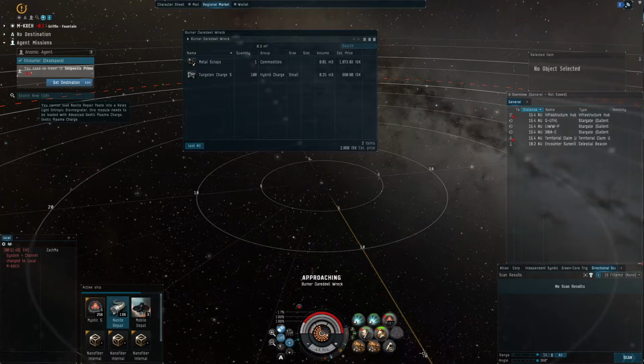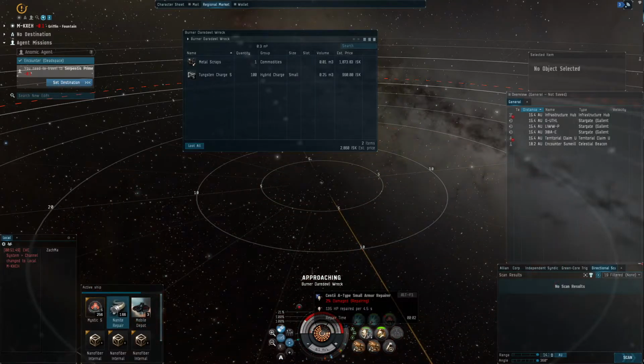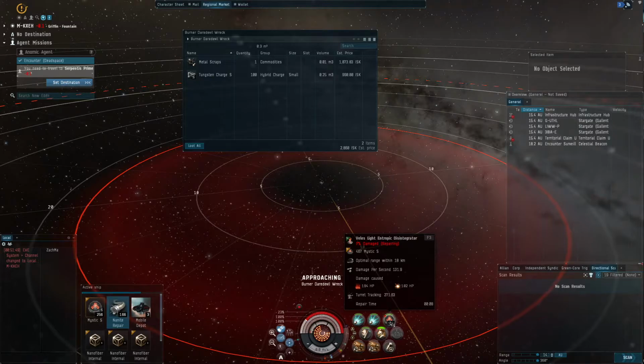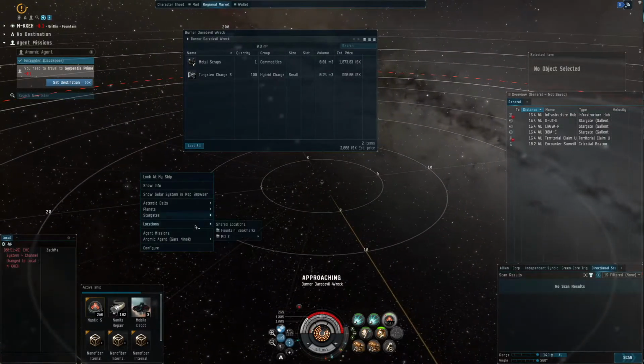Here's a word of warning: try not to overheat your Entropic disintegrators on the Triglavian ships. They are extremely hungry when it comes to nanite paste. That's using 28 just for 6% damage. There's nothing in the wreck, so that's the mission completed.